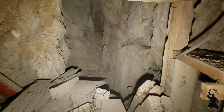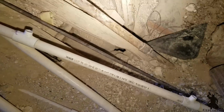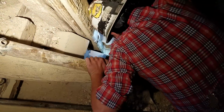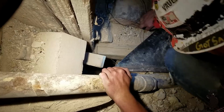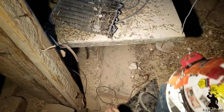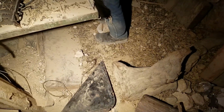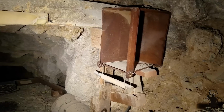So that looks like that finishes out right there, right? But we're standing on a false floor here. You can see the air line. The pipes continue below us, and there's also wiring going down here. So how's it look? It kind of goes this way. It's more vertical? A little more vertical. The pipes don't appear to go vertical unless there's an elbow or 45 right there. Let me get over here. This is a little workshop area.